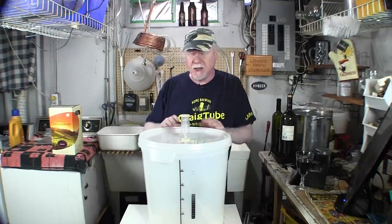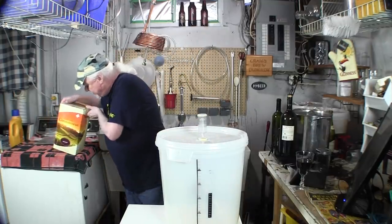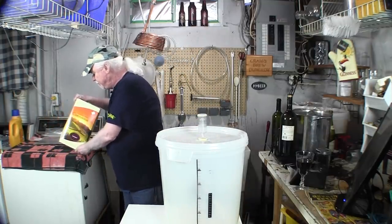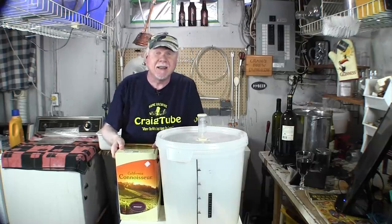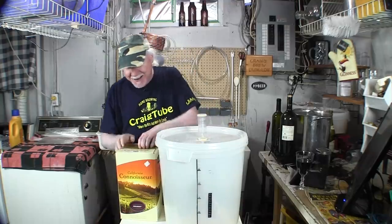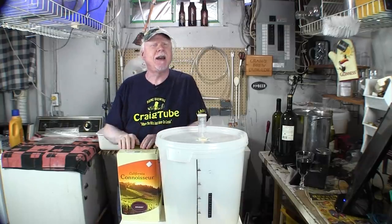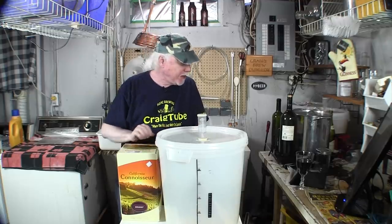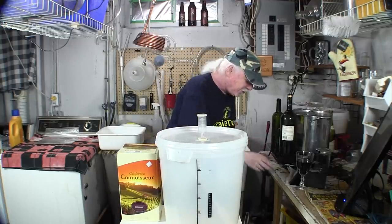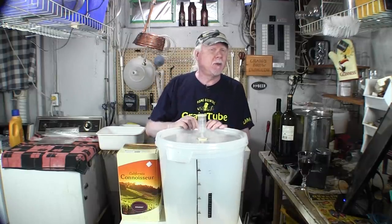This is the simplest way to do it. Let's take a look at the kit itself. This is a Bergamais — I'm not sure how you pronounce it — it's a slightly lighter-colored red than some of the others. The other one I'm drinking right now is a California red. There are all kinds of different selections.